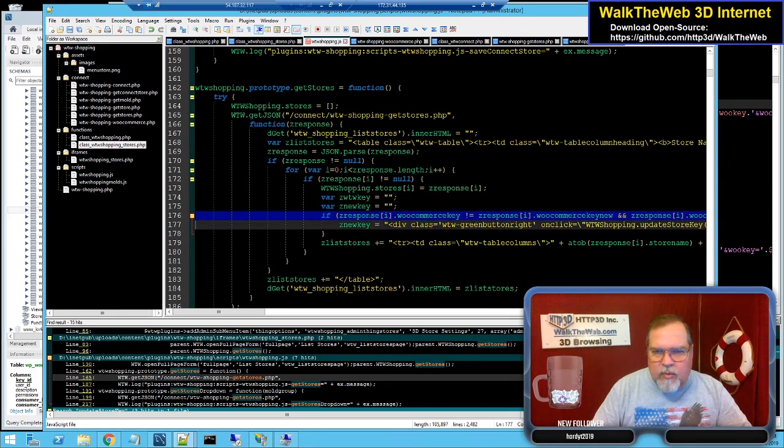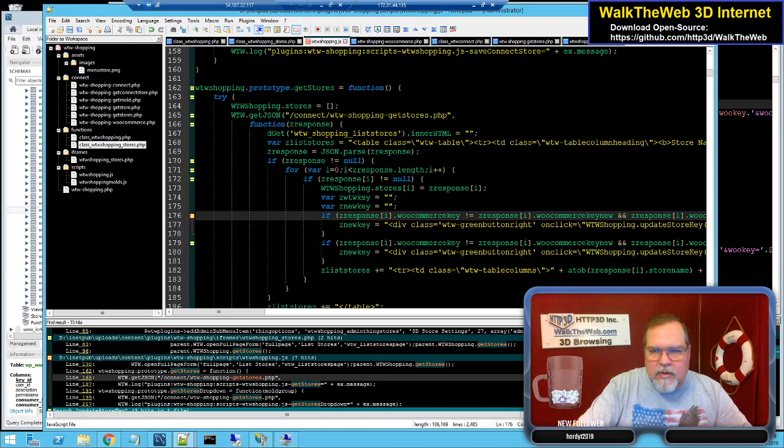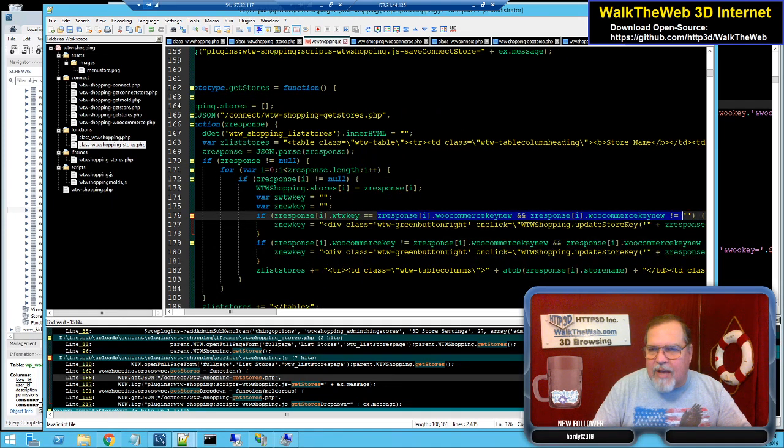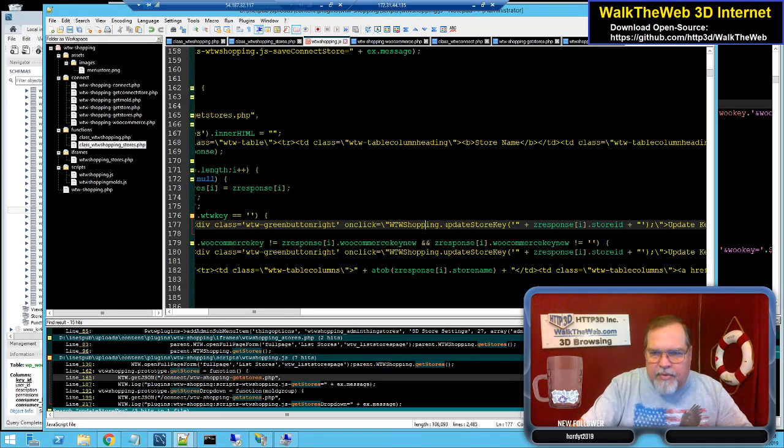If WTW key equals blank, that means we haven't issued one, and we're going to put in a process that will create the WTW key.